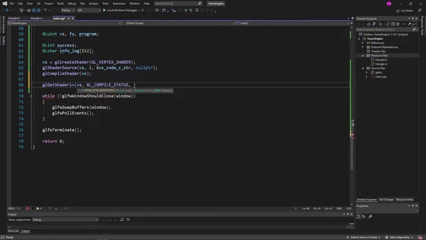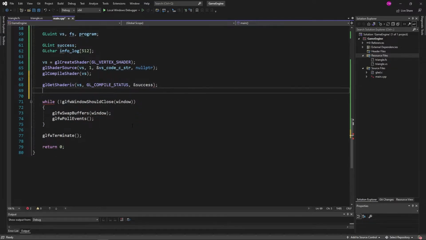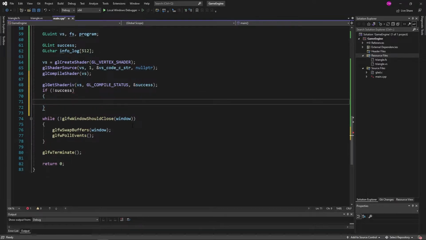And then parameters, we just need to input our success flag. So if our success is not 0, then that means our compilation went through all right. But if it is 0, we have to make sure we log what went wrong.